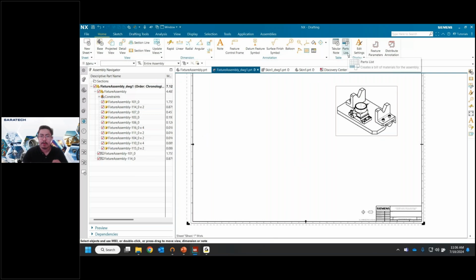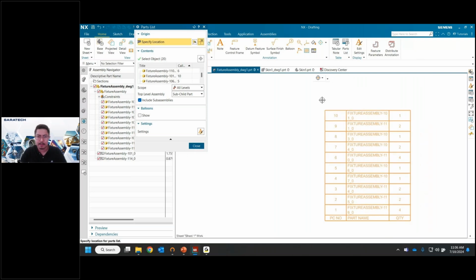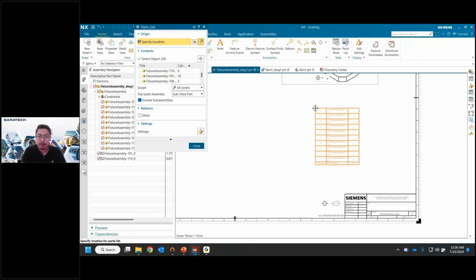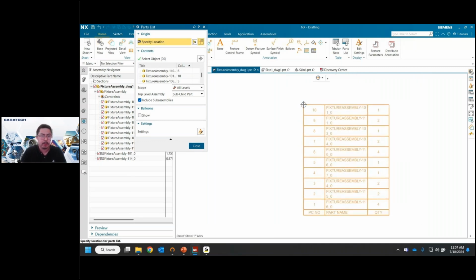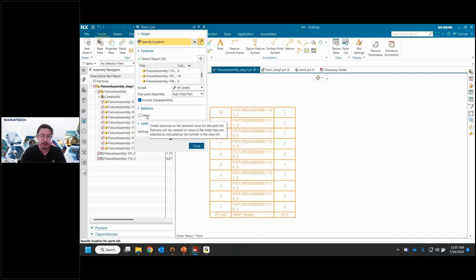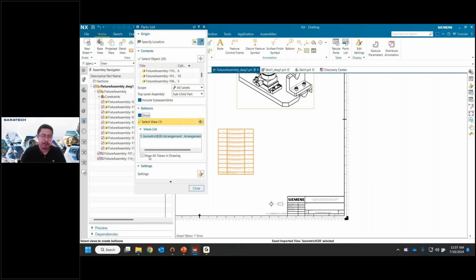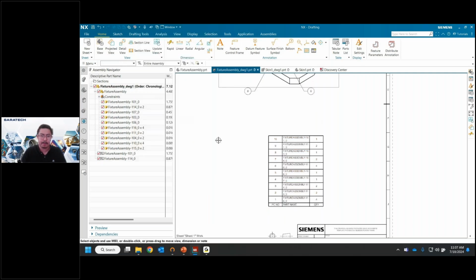And I want to go to my parts list feature at the top. And you'll see this is the out-of-the-box table. Right? It's just pretty basic. Your PC number, your part name, and quantity. Here, what I want to do is go ahead and show balloons. And I have the option to select a specific view in my drawing. So I'll click on this one. You also have the option to show on all your drawing views if you'd like. And so once you're done with that, you can go ahead and place it.